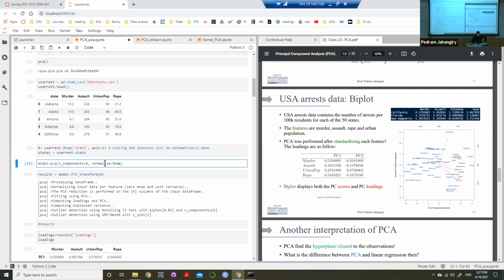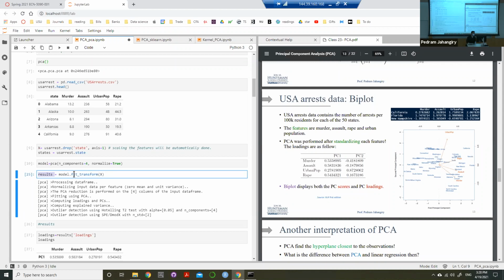So here we're going to use the standard scaler as a normalizer. By default, it's going to use the standard scaler, our z-score transformation. The number of components is equal to 4. So if I run this line, now the model has been trained, and I can look at the results. For looking at the results, I will do model.fit_transform X. This fit transform is like every other machine learning model we have worked with: fit the model, use the train set, and then transform.